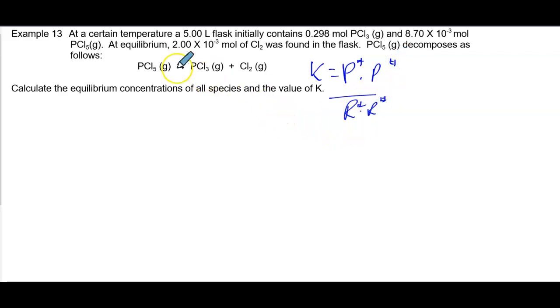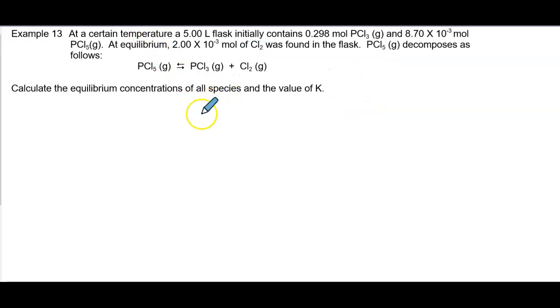So in this problem, it talks about just this one being at equilibrium. As you look at the next few examples, and really any of the problems, when you're solving for a concentration, a pressure, or a K, you want to be able to evaluate whether all, some, or none of the species are at equilibrium. So let me walk you through some of that thinking, and I'll try to give you some good prompts to think about.